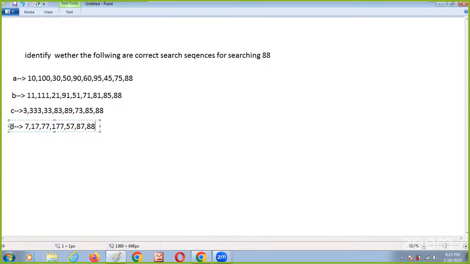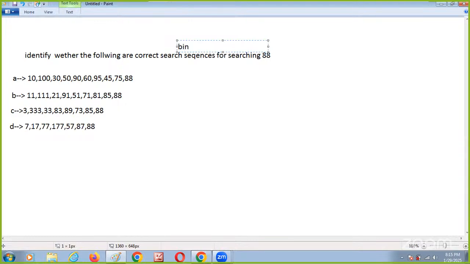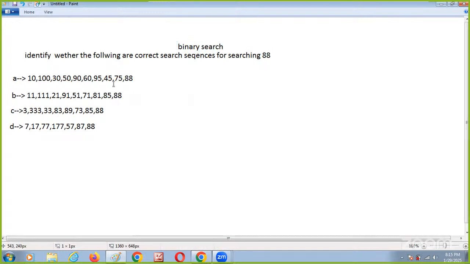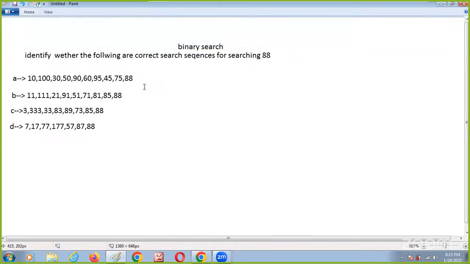That means the searching sequence we need to follow, we need to see that it is a binary search actually. Okay, so binary search. Now let us discuss this one. Now tell me if anyone has just completed this problem. Now which option is the correct option? What is the intention of this problem? Now I need to use the binary search. I'm using a binary search tree. So I need to complete like this.